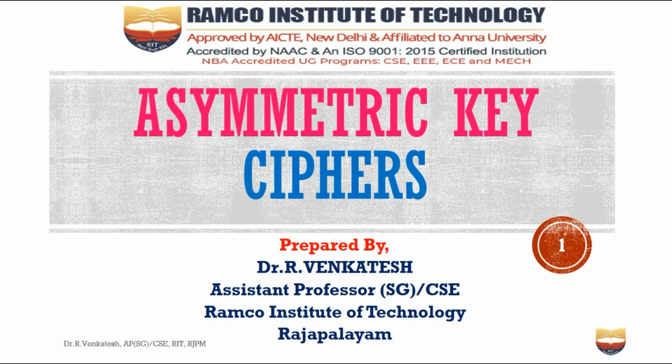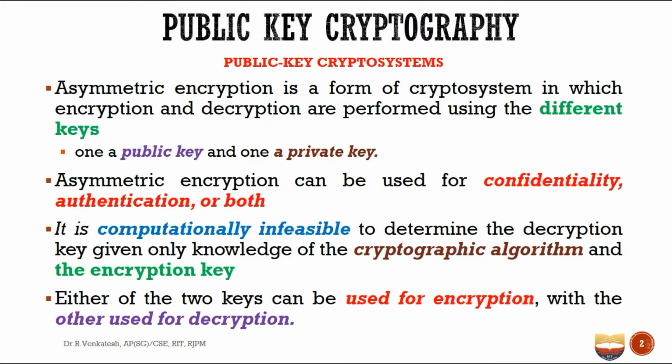Good afternoon to everyone. In the previous classes, we learned about symmetric key ciphers, block ciphers, and the block cipher modes of operation. In that, we studied the AES and DES encryption algorithms. In this class, we are going to learn about the asymmetric key cipher, which is also known as public key cryptosystems or public key cryptography.